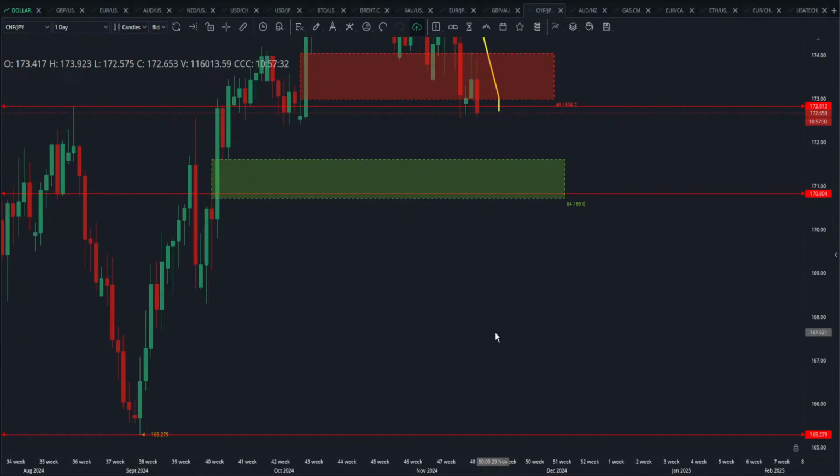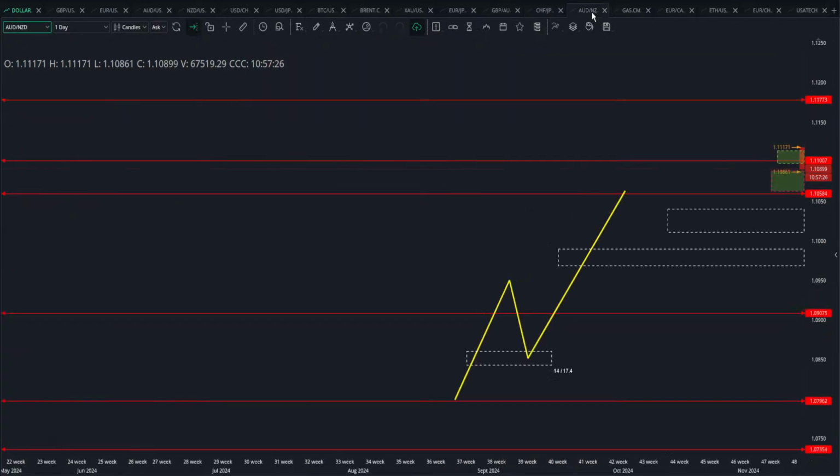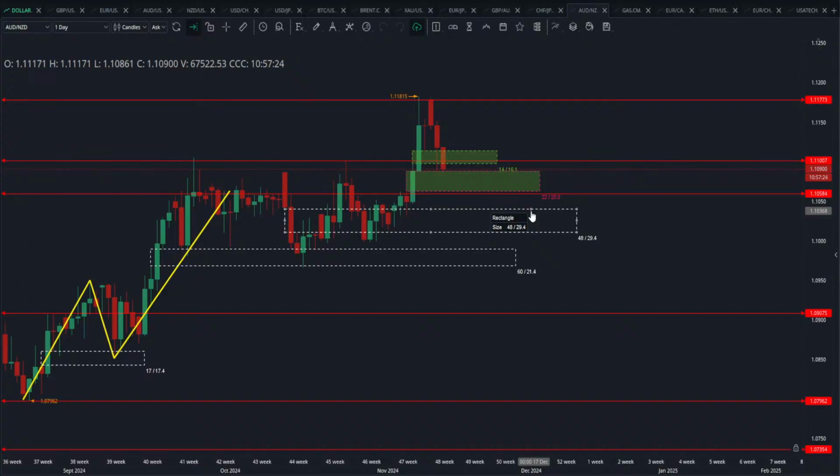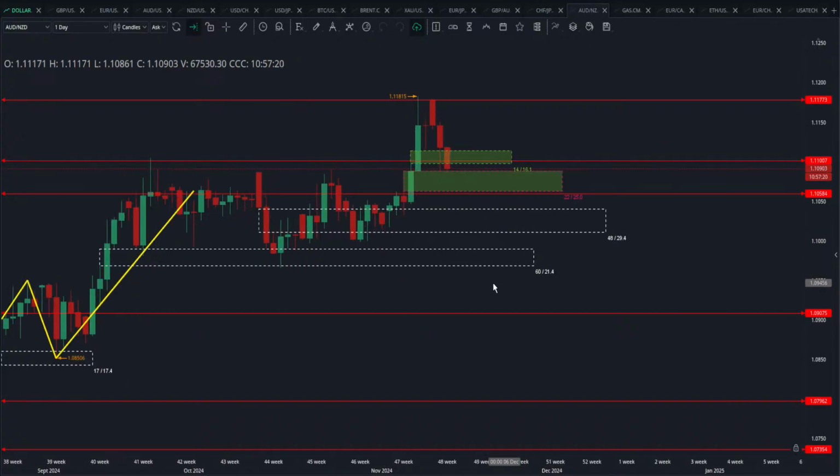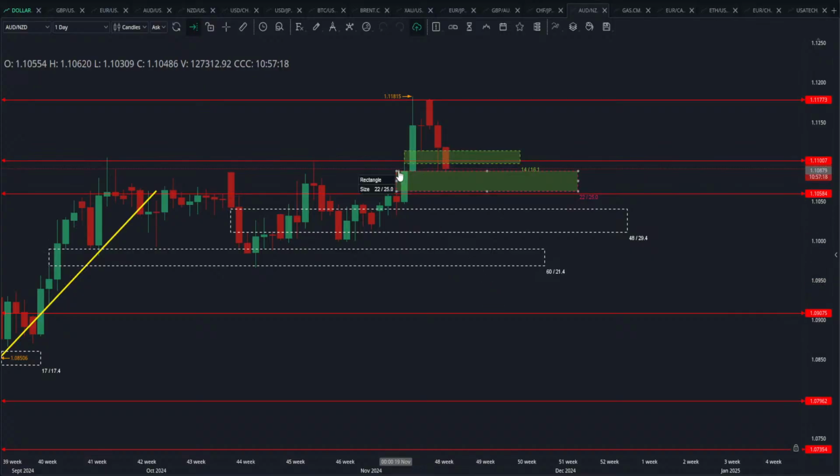Yeah, you got the idea, right? So this is the level to which I will be expecting the price to reach at least. Australian dollar against the New Zealand dollar is going down finally. Why? Because suddenly I told you that the Australian dollar has turned bearish. Meeting this fair value gap may find some buyers. If not, then the price may continue south.